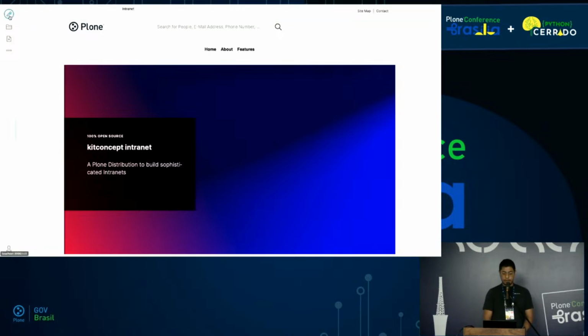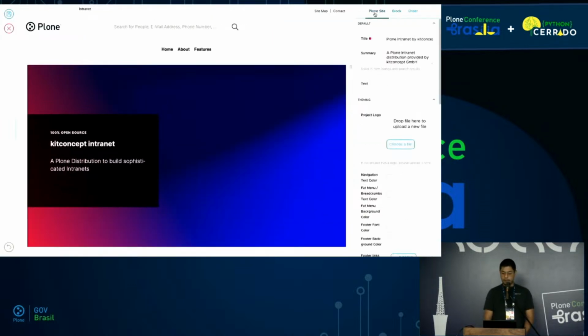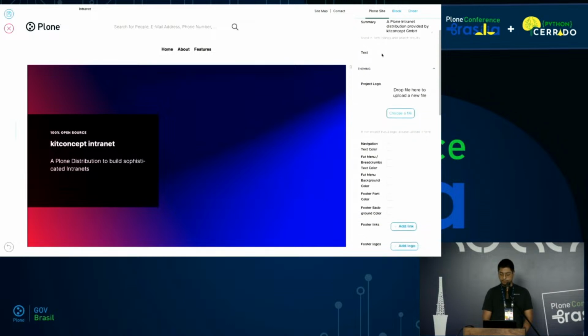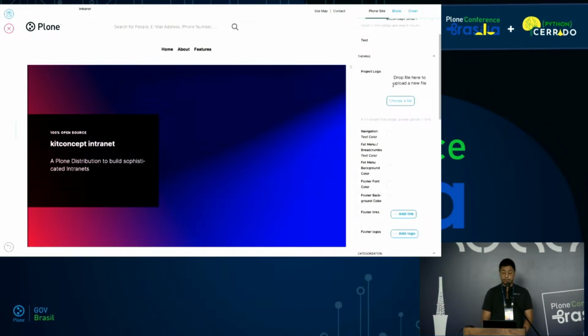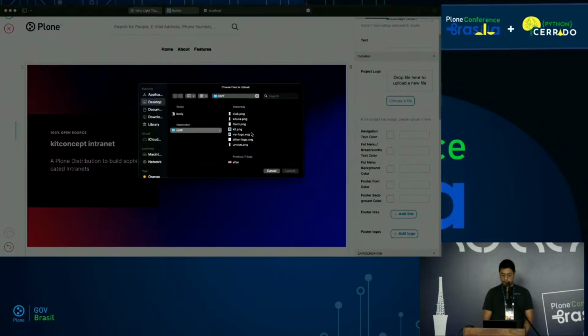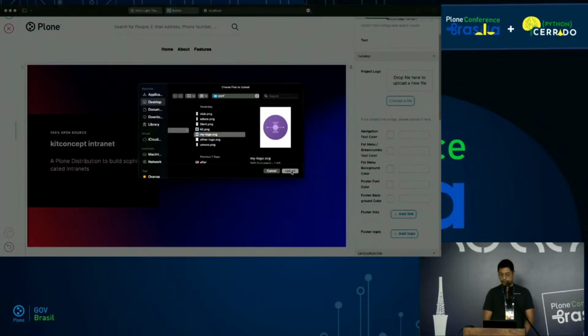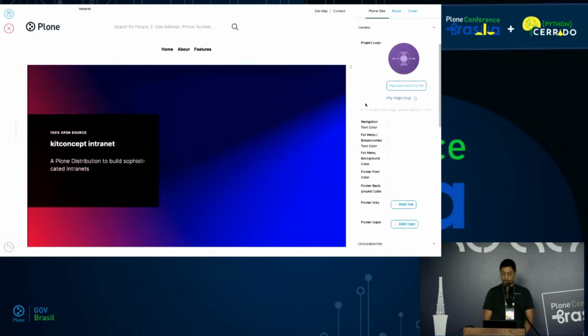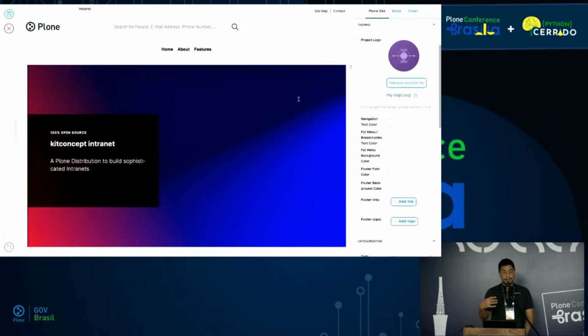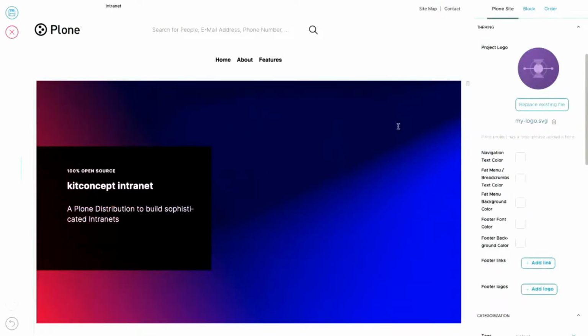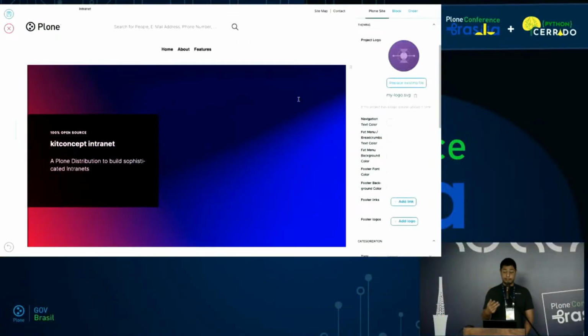So you go into edit mode. You go in your Plone side tab, and for starters, you can now simply exchange the logo you want to use. So I'm going to go here, pick a logo, and then the colors that I showed before are for the blocks, but we also have CSS properties to handle the colors of the other elements in the layout: the header, the search, the fab menu, and the footer.